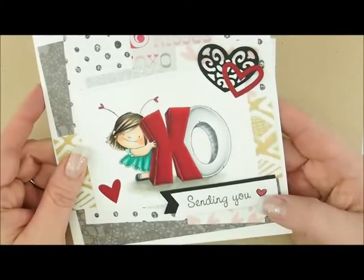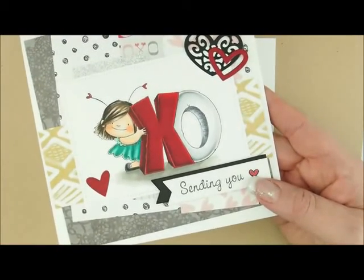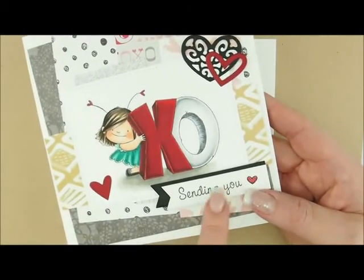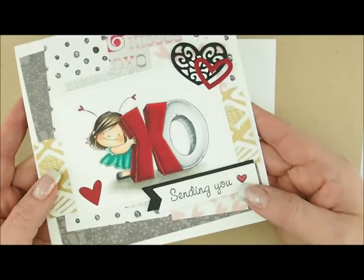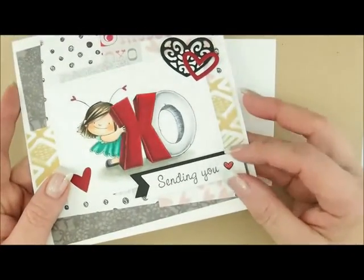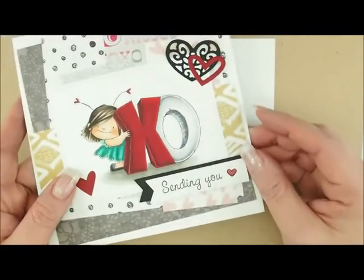And then down here on this little heart, the sentiment is from the CC Design Smoochy Sentiment Set. You do not get that sentiment set in the card kit. I stamped this one sentiment here on the tag for you. But the little heart here I colored in with a red Spica glitter pen, so it'd have some sparkles on there. Everything on the card is flat except for the sentiment and the black mat behind there. So super easy this time.